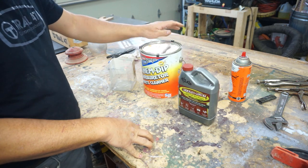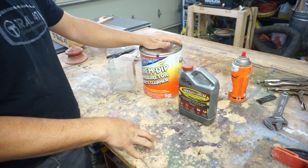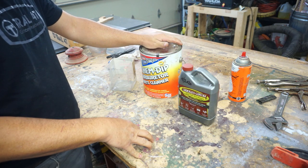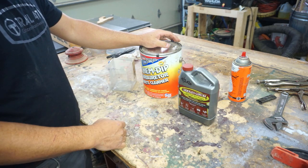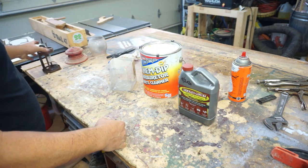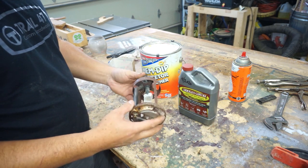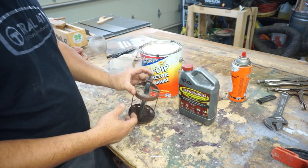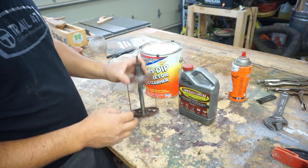And I got the carburetor parts cleaner from Berryman's that I'd like to use on my small engine carburetors. We're going to soak some of the fuel delivery parts in it. But first, I'm going to clean this up and get as much of the dirt off as I can. And then we're going to soak this in the Evapo-Rust and see how that works on these pieces.